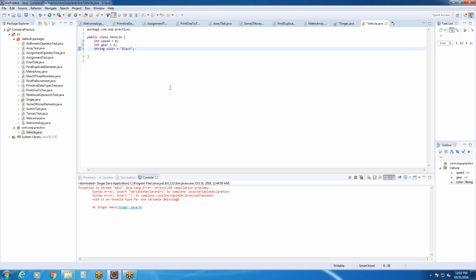Alright, int speed equal to 0, int gear equal to 1, String color equal to black. Right, save this.